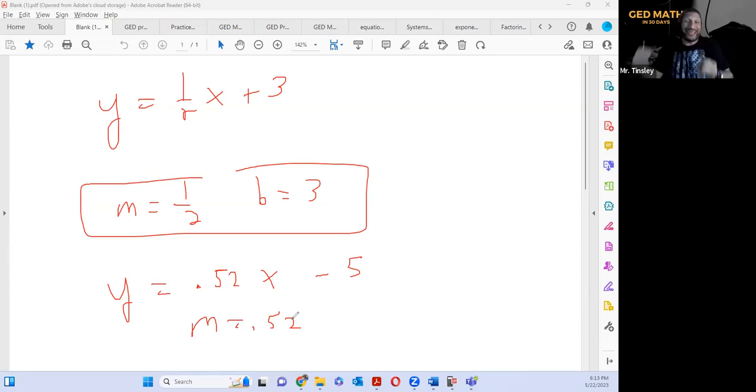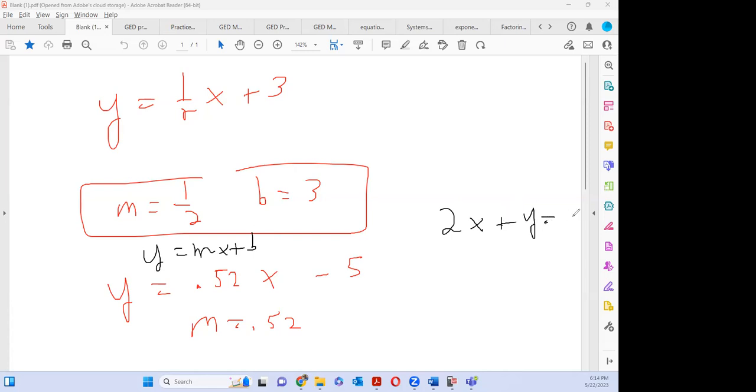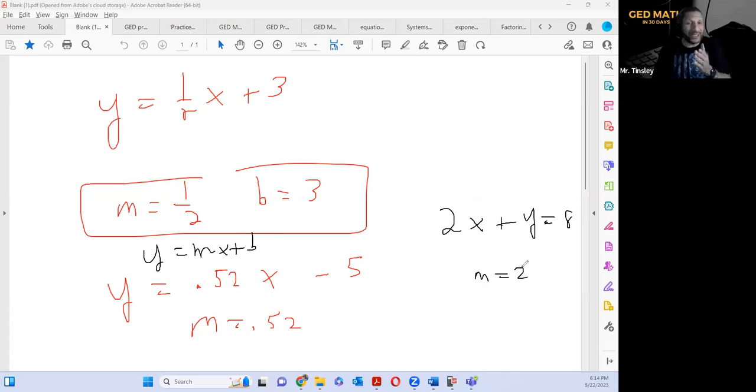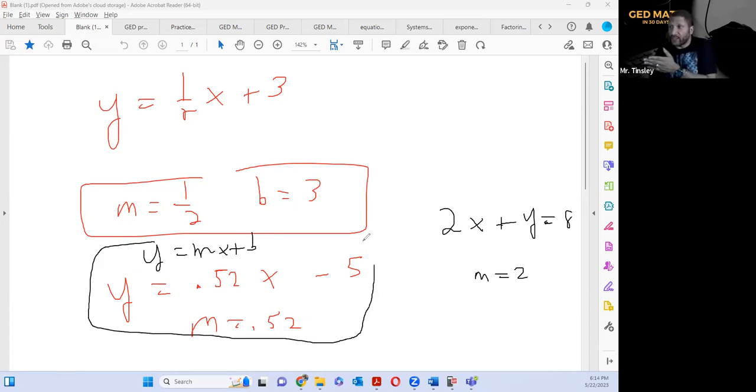That's why I go to the depths of letting you know. That's why you should know this equation like the back of your hand: y = mx + b. Whatever is in front of that x is your slope. But this is what people do. Remember that question Nina just gave us? 2x + y = 8, I think she said, right? What people say is, oh, the slope is 2. No, the slope is not 2. This is not slope-intercept form. This only works in slope-intercept form. This is standard form. So it's a different method in order to find the slope.